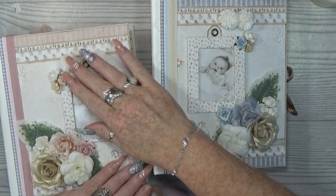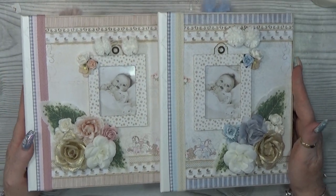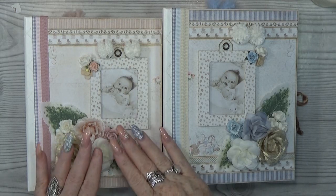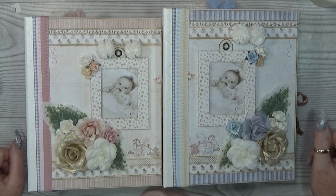Here we go. Isn't this cute or what? Do you love it? I love it. It's super, super cool. Alright, so like I said, if you don't like the big flowers, then just start with the small ones. Start just on the corner and just see what you like.